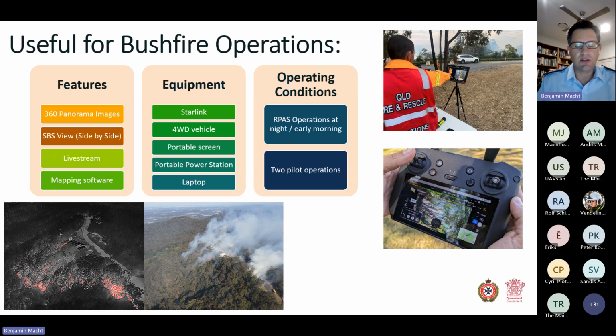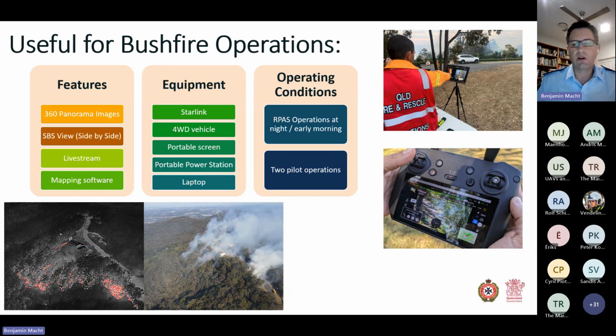Through that live stream, everything gets centralized and pushed out to the decision makers and the mapping software. You can see there on the right-hand side, a control of the Mavic 3, and down in the bottom left-hand corner, it's an Australian product where we can actually map straight off the controller, where we can provide access, where's the fire, where's hotspots, where's houses. We can map this straight from the drone, utilizing the laser or utilizing the drone location. And we instantly feed this into our mapping tool where decision makers can have access to it. And then we can print maps on it.